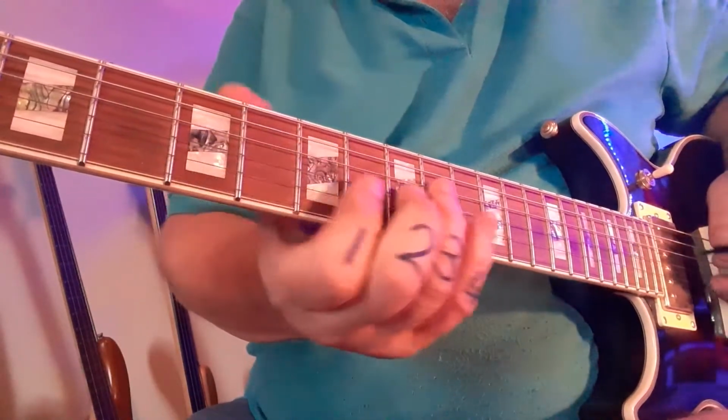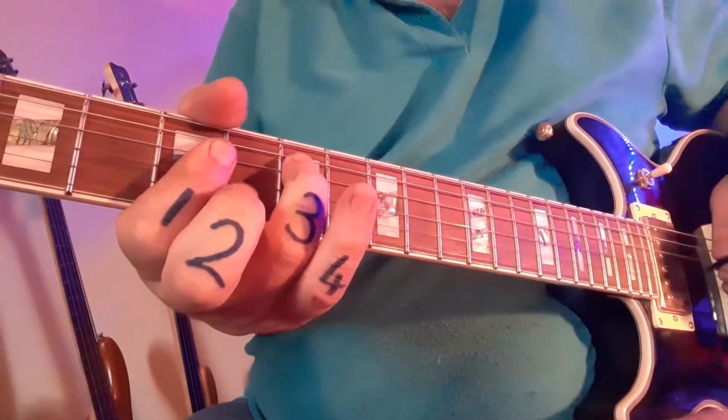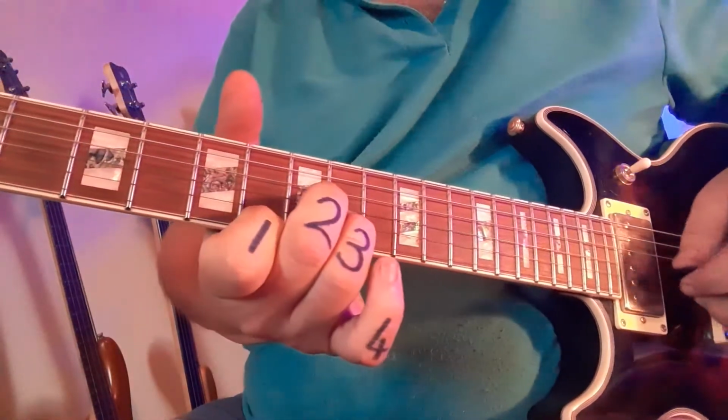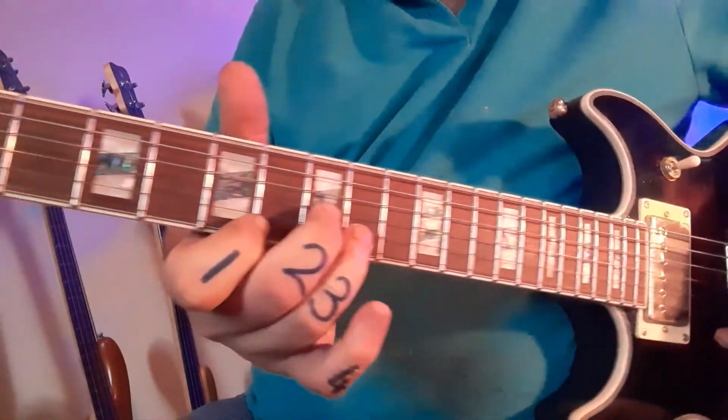We know you can play C here. We know you can play C here. We know we can do A minor here. And there's also an A minor here as well. That's also A minor, and that actually comes from the D minor shape.